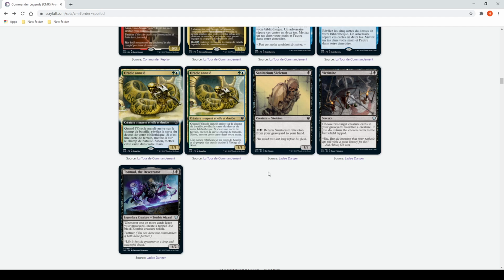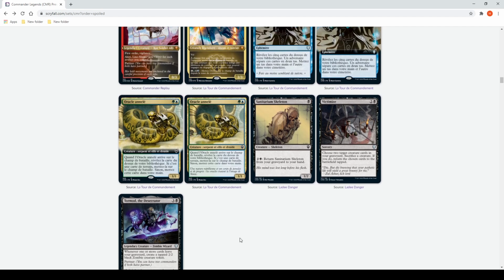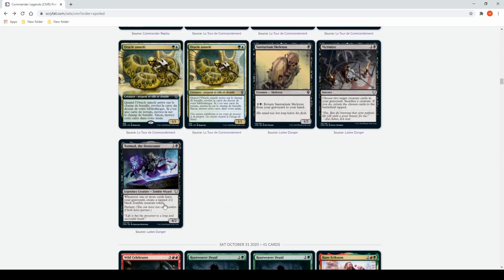Well, in your favor. Alright, and then the last card we're going to talk about, I guess, is Tormod, the Desecrator. 4/2, when one or more cards leave the graveyard, create a 2/2 Zombie tapped. Partner. Okay. So it's like, what is it? Open the Graves or Desecrated Tomb, I think. They made, like, bats or zombies or something also. So yeah, fine card again.